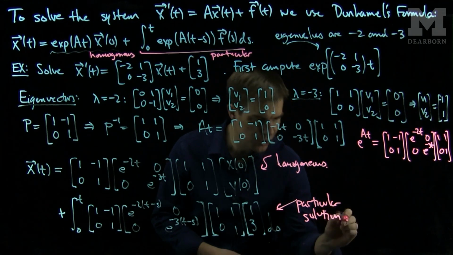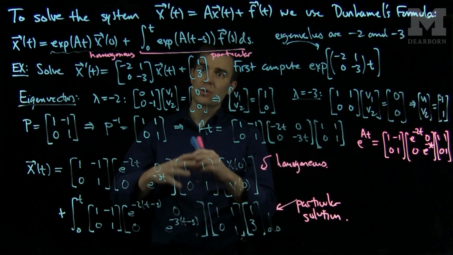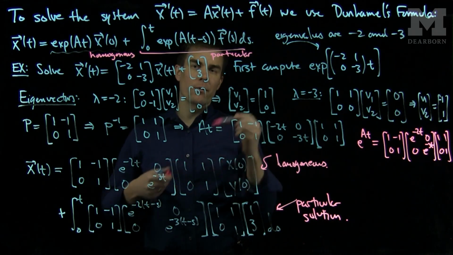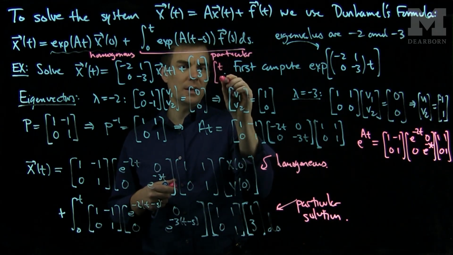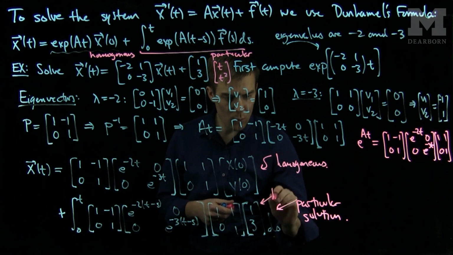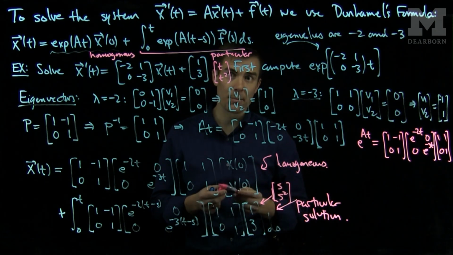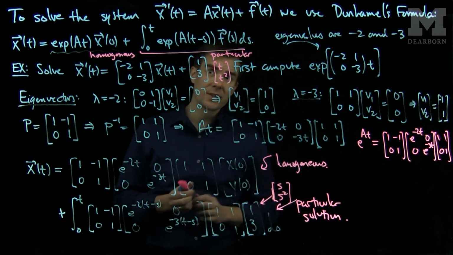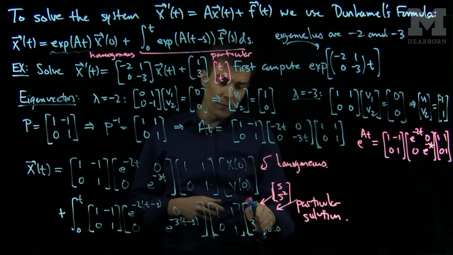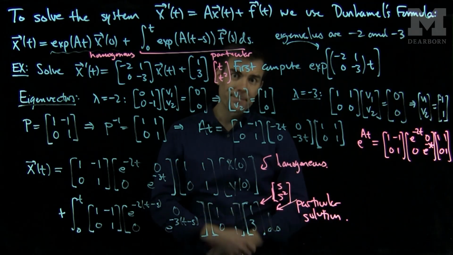So I have a homogeneous solution and a particular solution, and the final step in the problem is to simply perform all of these multiplications and to write it as one vector. Now, if the forcing function had variables in it, say for example the forcing function looks something like t squared, over in this area I would replace this 1, 3 with not t's, but rather the variable of integration s, so I have an s and an s squared, for example. So depending on what the forcing function is, it's important to notice that while there are t's in the forcing function in the original formulation of the problem, when you use the Duhamel formula, the actual integral term must be converted to the new dummy variable of s. Thank you very much.